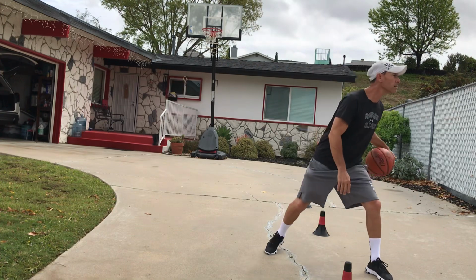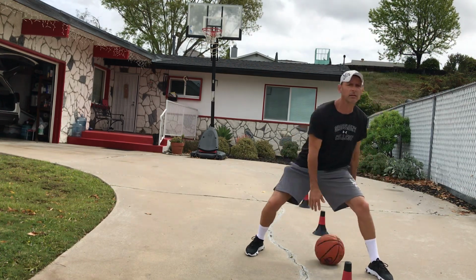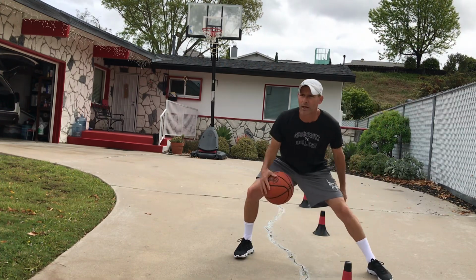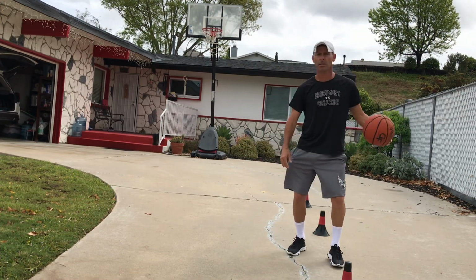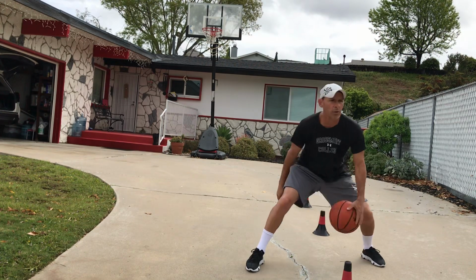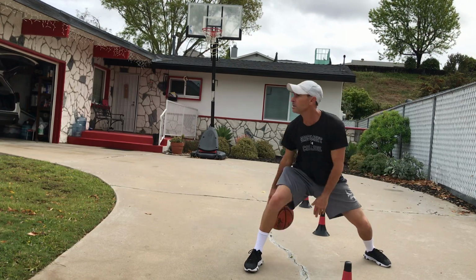Okay, through the legs. We're rocking back and forth with our body, looking both ways. You got to convince that defender that you're going that way, going that way, going that way. Okay, other side. You got to be proficient going in both directions. Look at my eyes. Sometimes you got to stare. Sometimes your eyebrows got to be up. Good.